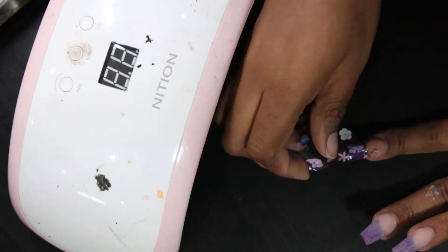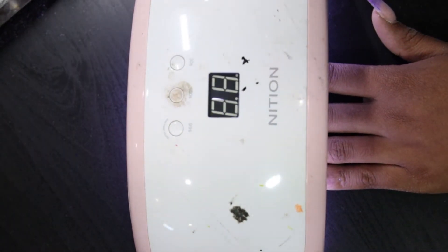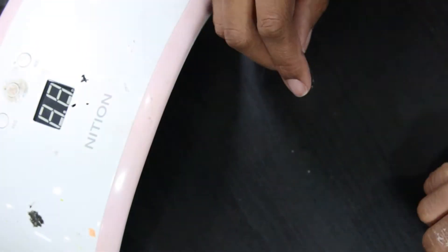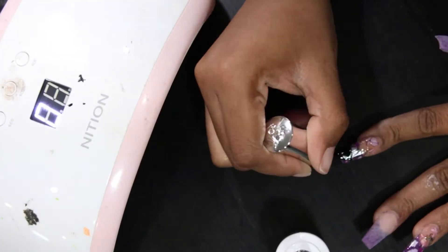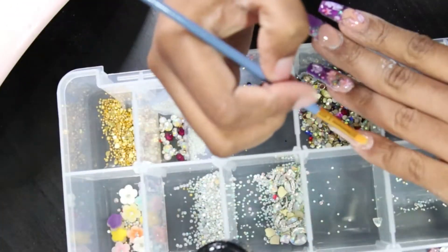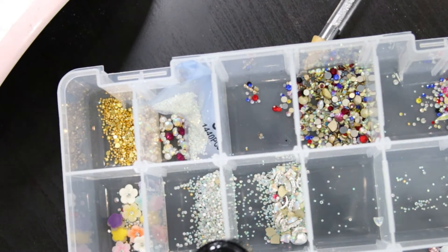Now I'm going into my foils — those won't be linked below. This foil transfer gel is from IJO Beauty and it is amazing — I like it so much more than the traditional transfer glue. You put it under the light, let it dry, add the foil, and boom. Then I'm going in with my IJO Beauty top coat, which I absolutely love — it lasts so much longer than others like DND. Now I'm going in with this crystal gel — if I can find it on Amazon I will link it — and applying my crystals.